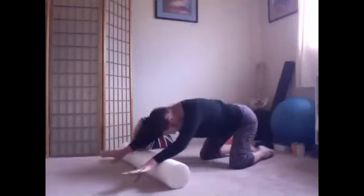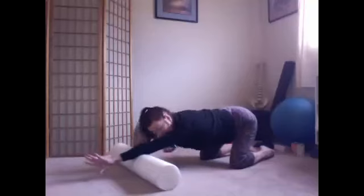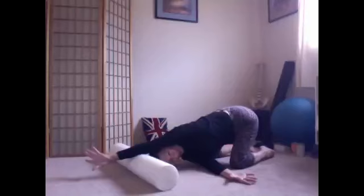This time we're going to stay down here and we'll place the right arm in the middle. Even if you're not on the roller, you can do this. And thread the other arm underneath your armpits. A big spiral stretch. You might get an adjustment in your spine.